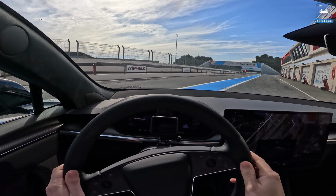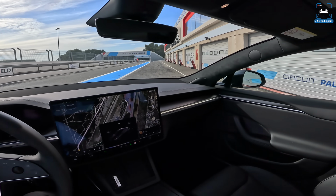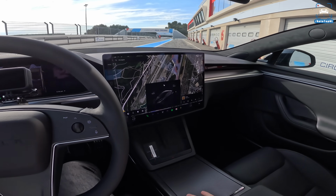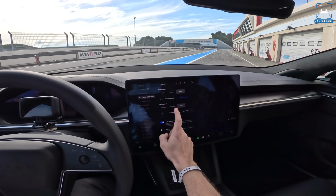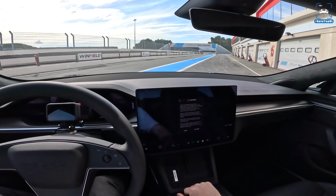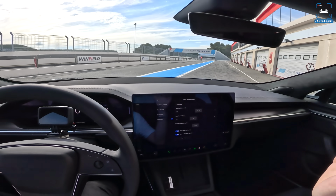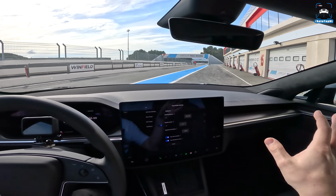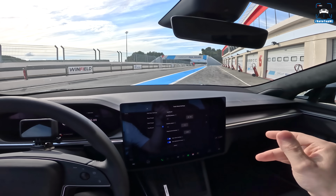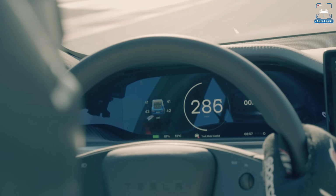because at the track you want to be able to throw this car around a bit and you don't want to be catching that yoke all the time. So aside from that, no big changes, still the nice carbon bits. But what the real changes are in here, so the track mode, as you can see, and you can obviously customize that, but one of the big changes with this track mode also is the top speed unlock. This is mainly due to the carbon ceramics. So this car is now capable of doing over 320 kilometers an hour.